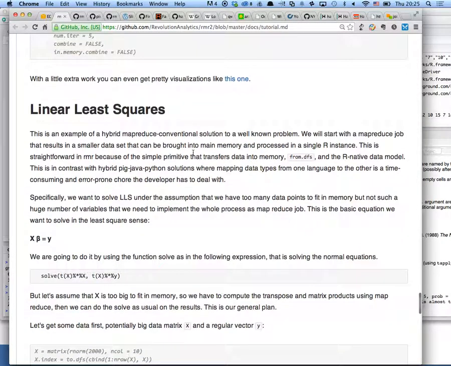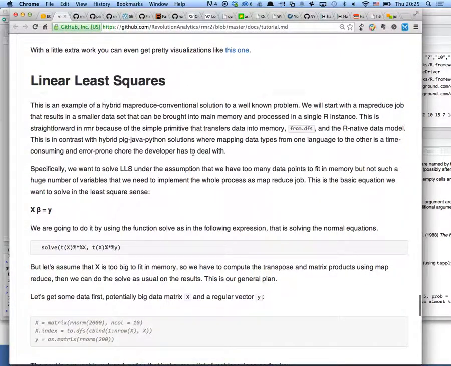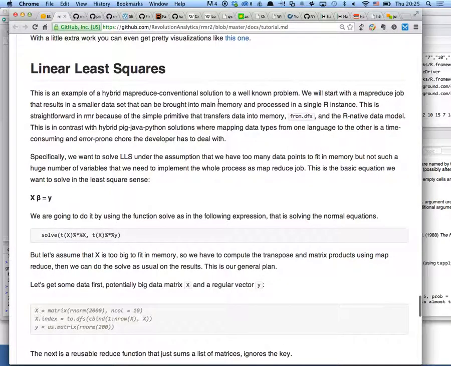Okay. So for the last example, we have 5 more minutes, and I can help you set up your own RHadoop environment. So when do we use linear least squares? If you have a huge matrix, like all the data from Facebook, all the friendship relationships, how can you calculate whether your friend and your fiance or your wife's friend are friends?